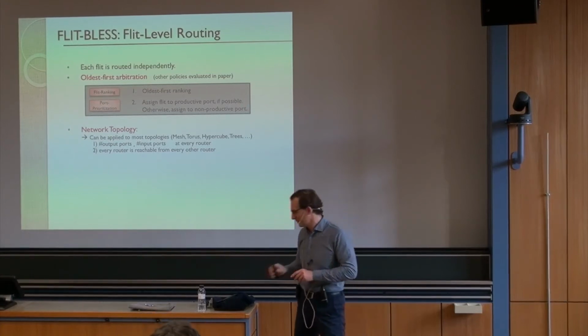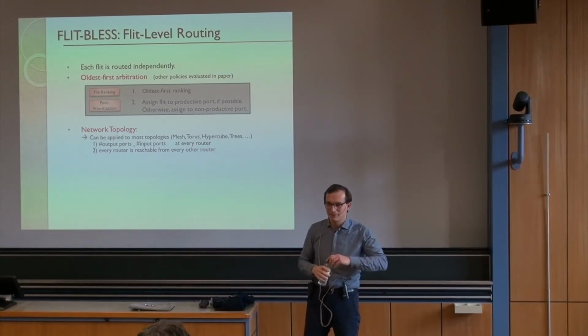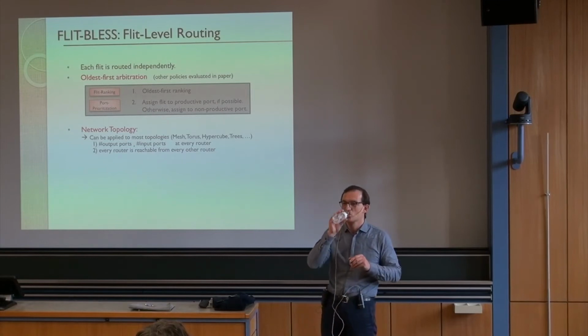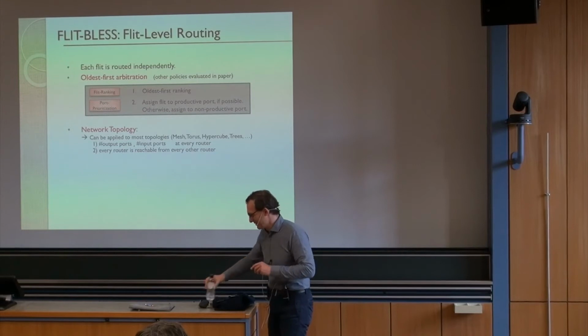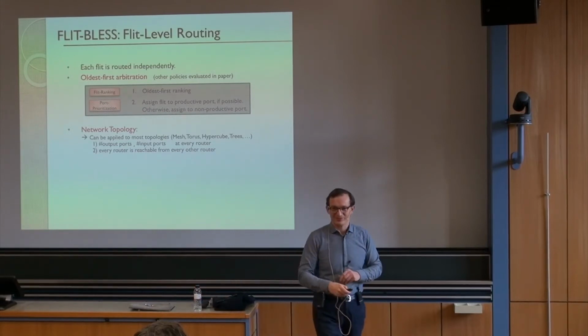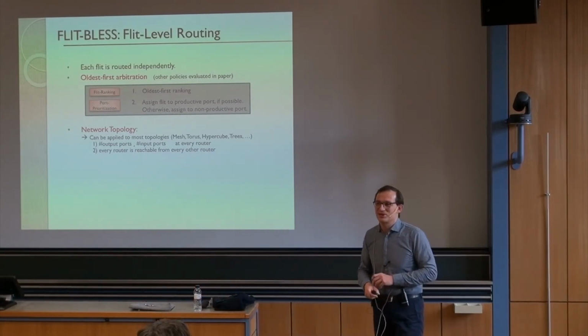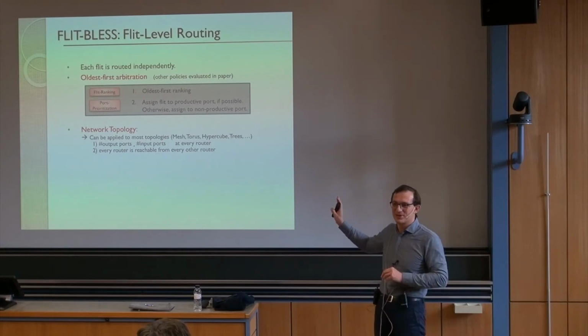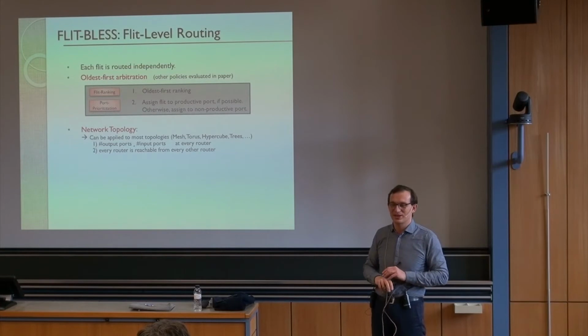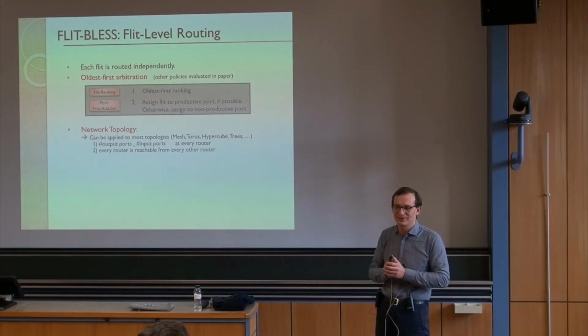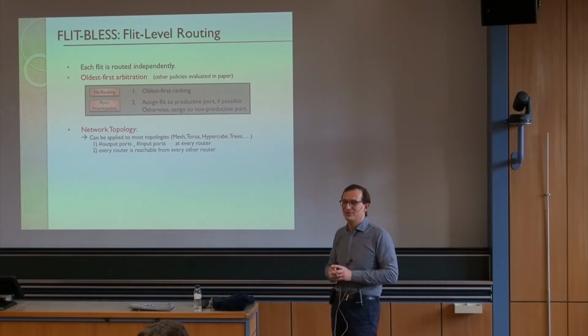Yes? Do you ensure when you do the deflection of flits that they arrive in order? That's a great question. You would hope that it arrives in order when all flits arrive. So they don't. Bufferless routing doesn't help you with in-order delivery. It basically changes the potential order of arrival. We give up in-order delivery.